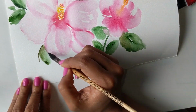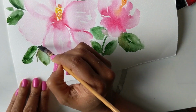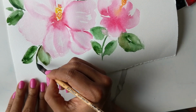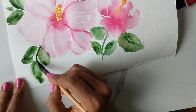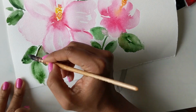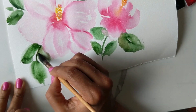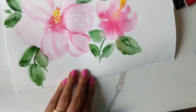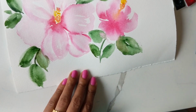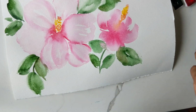And then the looser it is, the nicer it looks in terms of it looking artsy. So don't worry about making sure that they look like perfect leaves. Oops, I just flung my brush like I normally do. Does it happen to you guys? I know it happens to me a lot. I think someone else mentioned it happens to them.